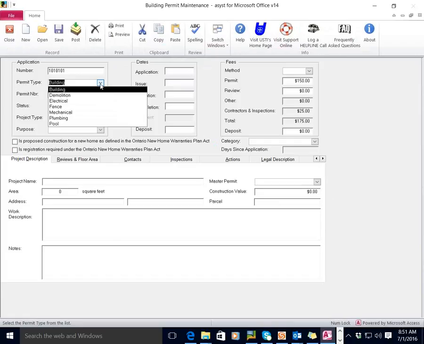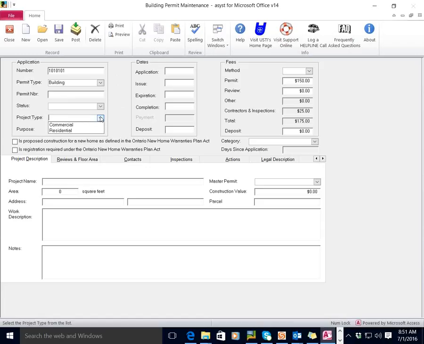And we'll take a look at the tables so that you can see how you define what you want to call your permit, what your fees are, how you calculate them, and what the required inspections are. So we'll see all that later on. We also have a status code, and this is a code that you can define, and we have the ability to very easily pull out reports based on status.